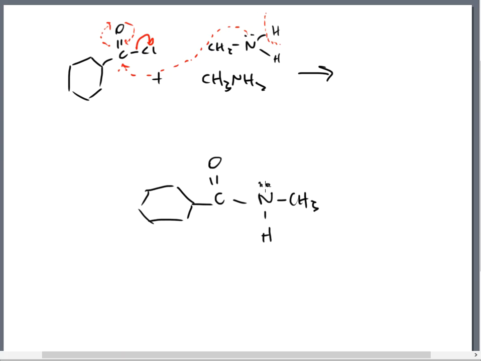Now, if I take a look at this group and I take a look at the group before, let's label the functional groups. So here, C double bond OCl, we know that's an acyl chloride. So I can at least get that point onto the test. And then here, we get this molecule with a C double bond O and a nitrogen on it. So the C double bond ON, well, this is an amide that I have formed. That's great. Good for you. That is an amide that has formed at this point.